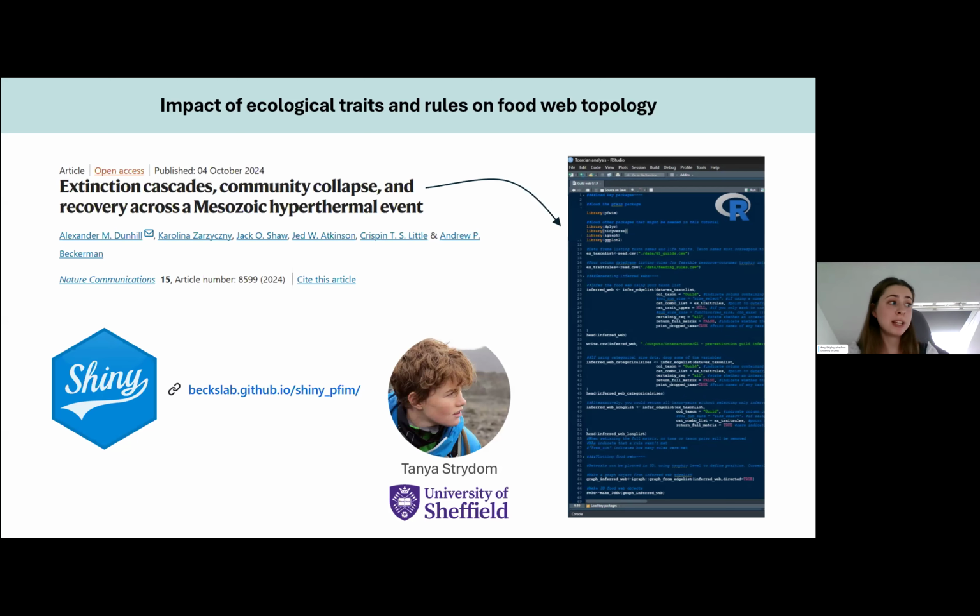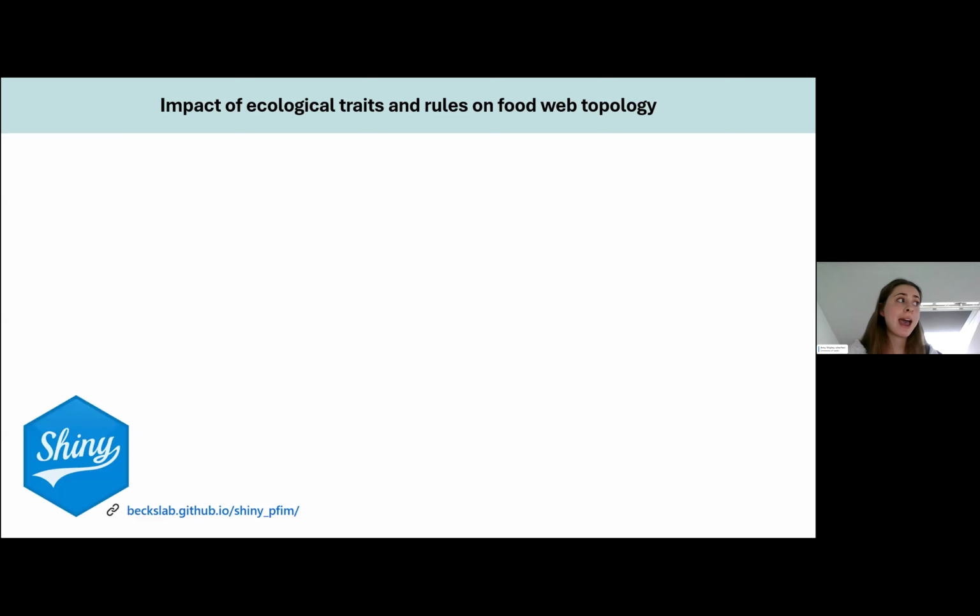So this is publicly available. Feel free to go look at this GitHub. But at the moment, it is still very much a work in progress. So for now, I'm going to show this app, but I'm going to use my data and just look at one of the traits as opposed to all of them. And I'll be looking at body size.